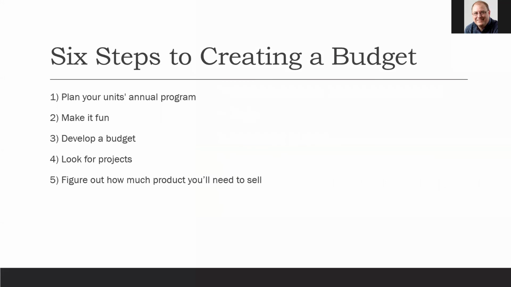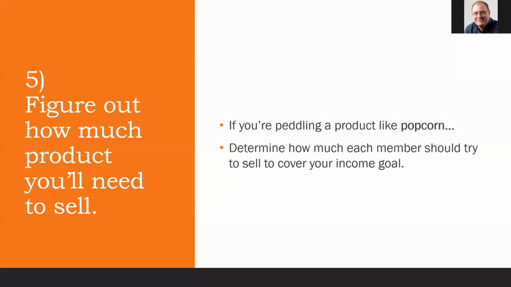Step 5 involves fundraising. How are you going to fill the gap between your income and your expenses? We should all be selling popcorn. Once you figure out how much fundraising you need, then you can figure out how much popcorn you will need to sell and set a goal for your scouts' families. Good news, Tommy Tenderfoot, this year you only have to sell 200 tins.